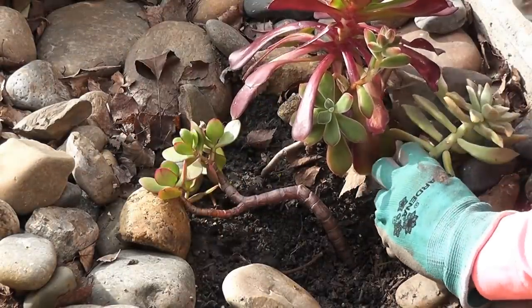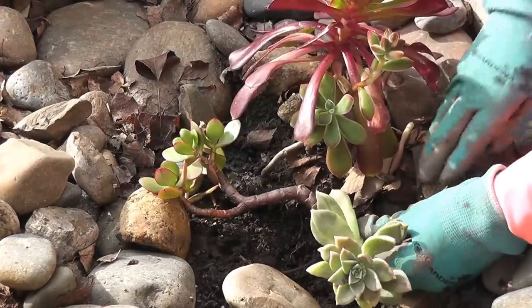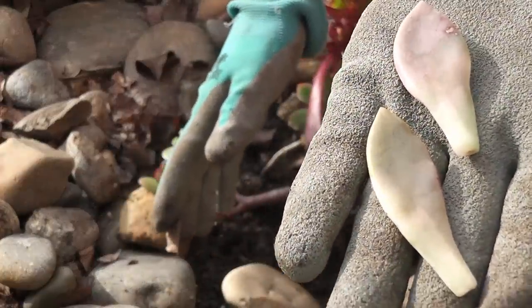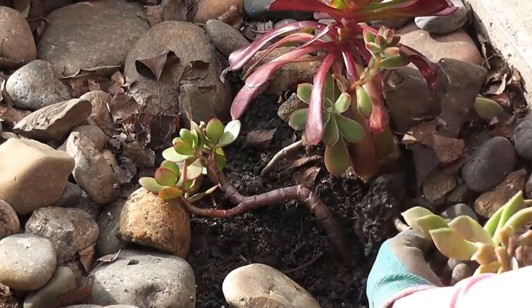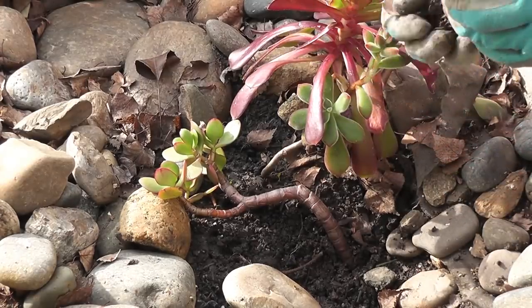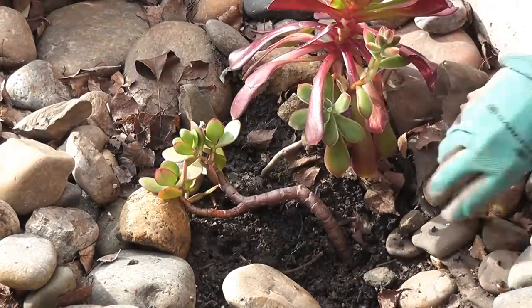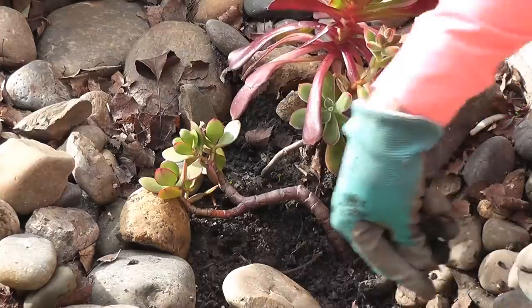I have another one here. See how leggy it is as well. Look at all these pretty leaves that are just falling off. They're so good. Just put it in there. This is leggy and there's no babies connected, so I'm just going to pull this out and put it in a pot too. Which makes it easier to get on this side as well.